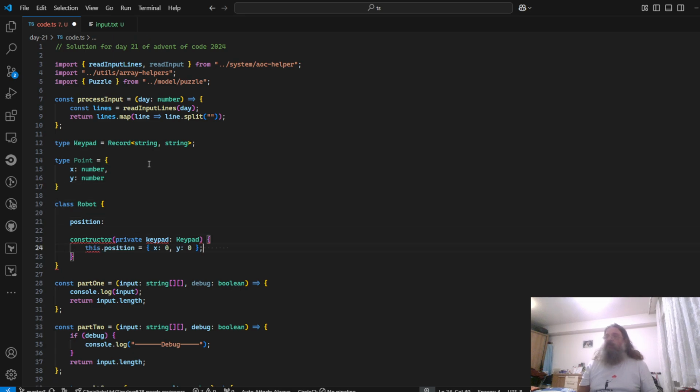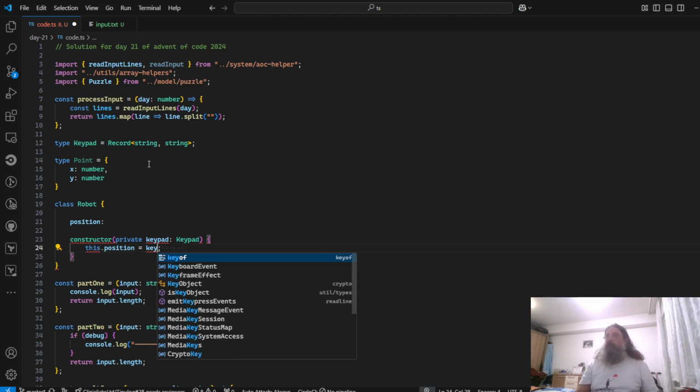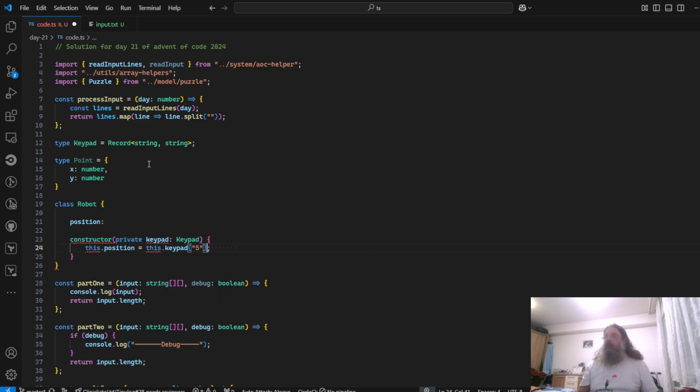So this position is not this, but it's gonna be the position of keypad dot keypad of A. So this is not gonna be a string, but it's gonna be a point.